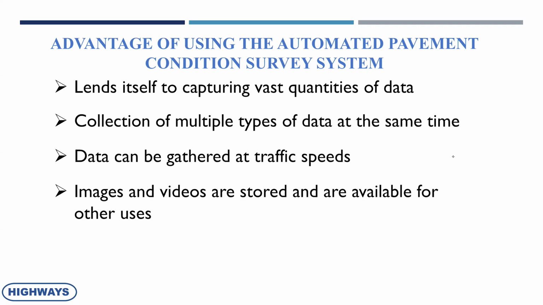Above all, it also captures images and videos, which can be stored and made available for other uses. So the images and videos that it captures along the road, the road safety experts can download and also do road safety reviews. So it serves a multi-purpose. Apart from gathering data for road condition survey or assessment, it can also be used by the safety experts. So from the comfort of their offices, they can access this data and use it to do any safety reviews.